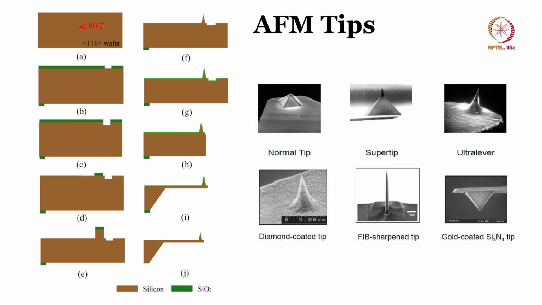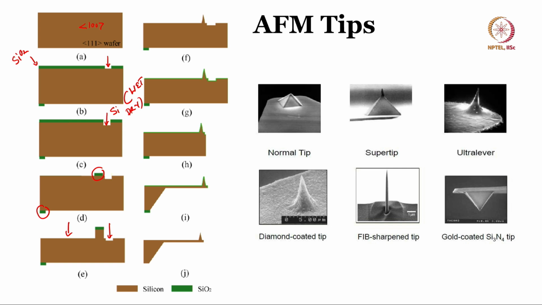So, now if you have an oxidized silicon wafer, you can grow oxide. This is your silicon dioxide, and you pattern the silicon dioxide such that you can form a window. You etch this window, that means you are etching silicon. Silicon can be etched using wet etching or dry etching, right. After that, what you do is you can further pattern the silicon dioxide such that it is only here and here, and then you again etch silicon using wet etching or dry etching. Let us say we are using wet etching.